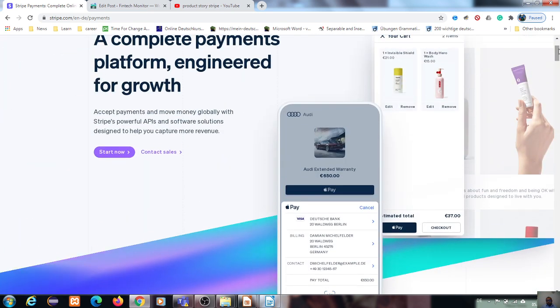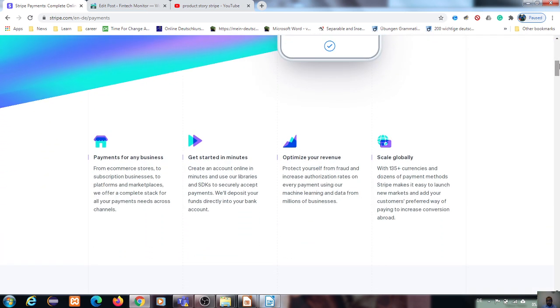So first they provided the value proposition, and now they are telling, okay, we have four different messages for you. If you use our product, you will get four different values. Payments for any business, get started in minutes, optimize your revenue, scale globally.